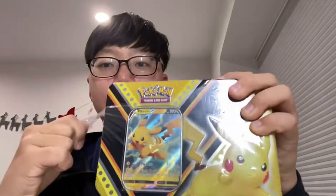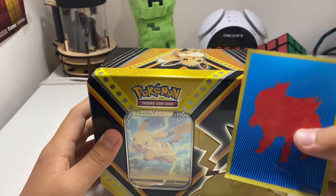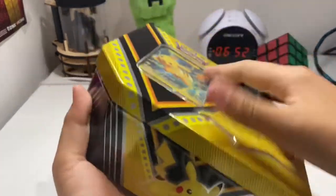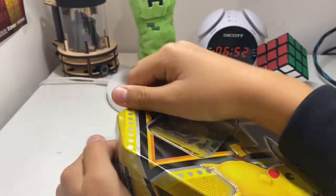I got the tin open right here. Booyah. Okay guys, we are back with Dancing Poggers Matthew. Shut up! Alright guys, we have the tin here. We have the sleeves ready as well. So let's just go ahead and open this tin. Okay, I'll sleeve the thing that you get.